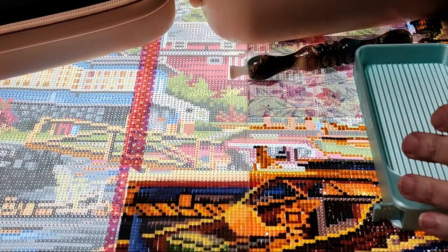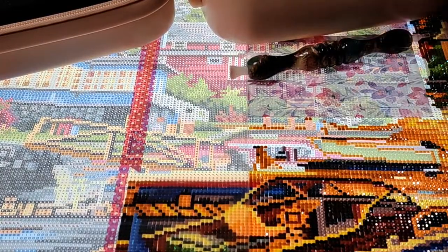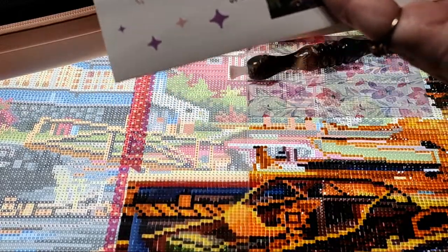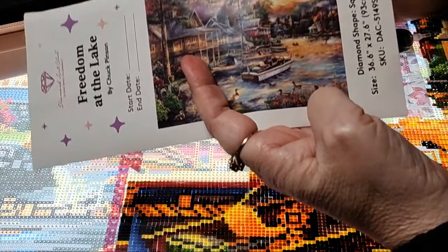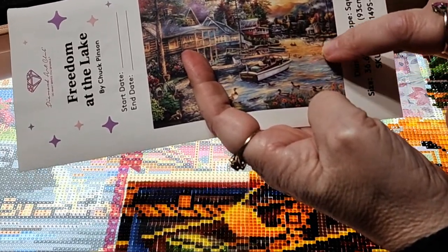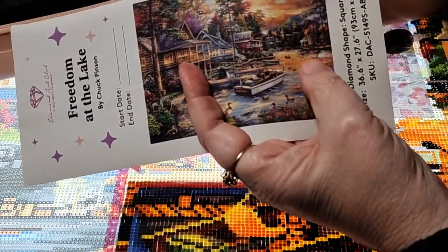Okay, I got to tell you guys something. As I was diamond painting away, let me see if I can get this picture up here again. I had no idea what I was actually diamond painting. I'm coming up this way, right? Let me get this focused for you. I'm coming up this way, and I'm right in here. I had no idea what I was creating right in here until I was done with it.